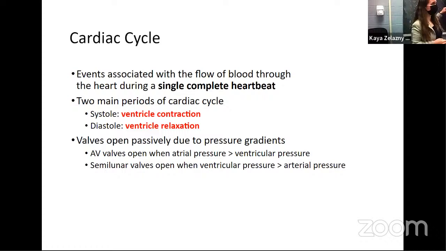You could talk about atrial systole and atrial diastole separately, but that's never what people mean when they say systole and diastole. So really, we can just think about the ventricles, and really people mostly care about the left ventricle because that's the one pumping blood out to the rest of your body. So whenever they draw you a little graph of pressures, they've really measured that in the left ventricle.